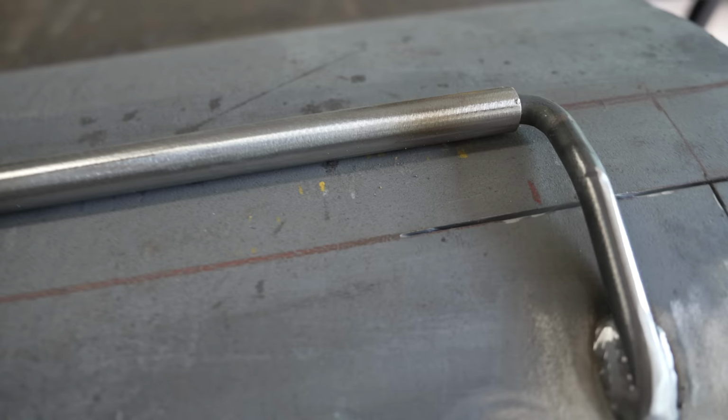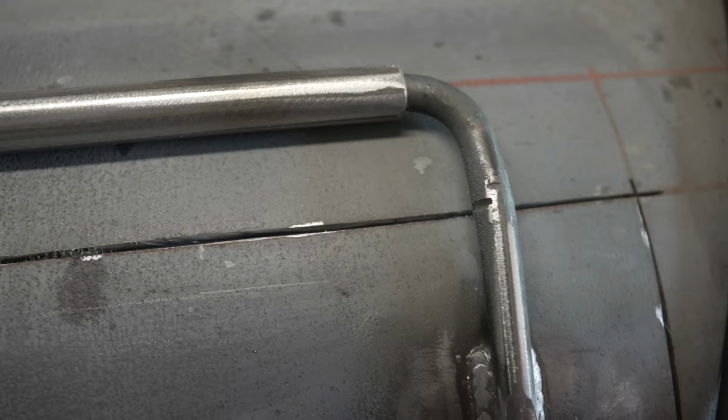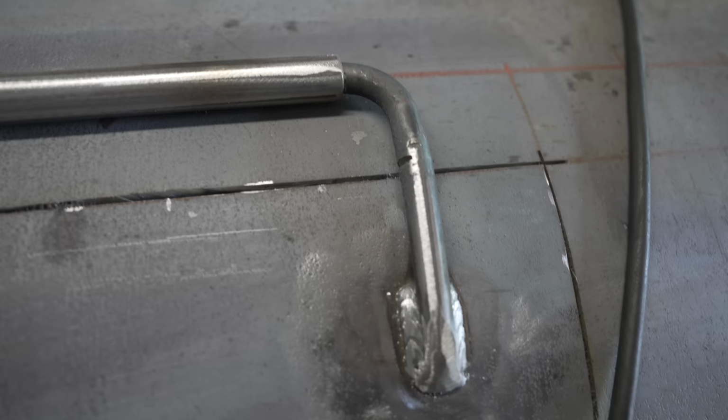And I missed over here. As you can see, there's a little spot right in there, and I tried to get it with the angle grinder, but I started cutting into the hinge. So I'm gonna have to fix that later on. So now I'm kind of in a pickle because I can't cut through the door without going through the hinge. Luckily, it's only a little tiny speck. So what I'm gonna do is just get in there with a hacksaw blade and try and get that thing cut.